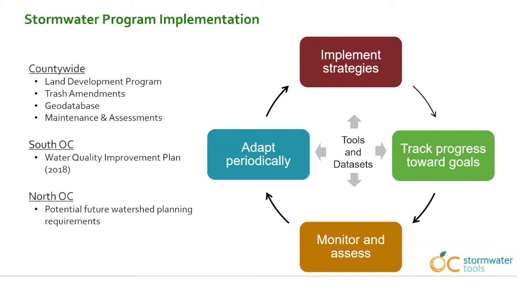Overall, in South Orange County, we're working towards compliance with our 2018 Water Quality Improvement Plan. That's a 30-year plan designed to help us meet some of our water quality goals. And in North County, they're holding tight, meeting current permit requirements with an eye towards their upcoming permit renewal. So when we're looking at new tools, we realized we really need something very adaptable and modular so that we could work with both the current South requirements and the planned upcoming North requirements. Next slide.